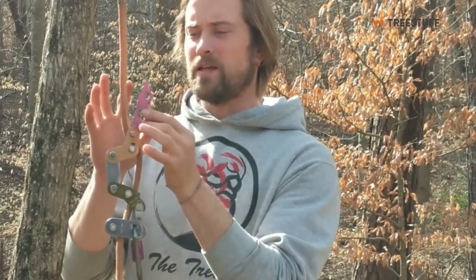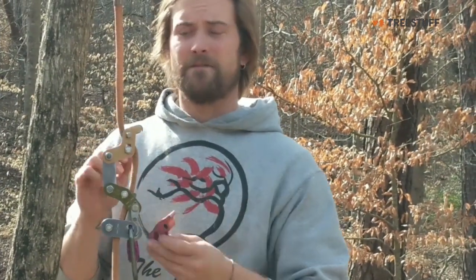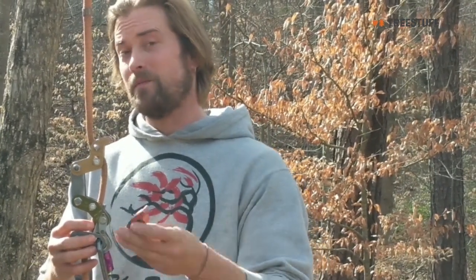A little bit hard to explain through video, but what I have found — I'm about 200 pounds without any gear on — is that the rope runner, once it's worn in a little bit, creeps on 11.5 millimeter lines after kind of a long descent. This is an 11.7 millimeter Yale Devil Braid, but like the Teufelberger Tachyon lines, for me, after this is worn in and gets heated up, this creeps.